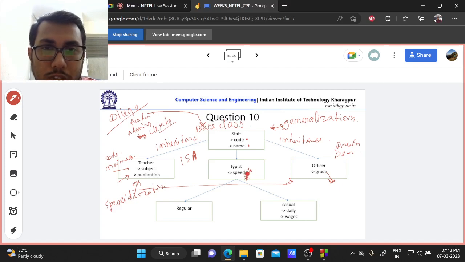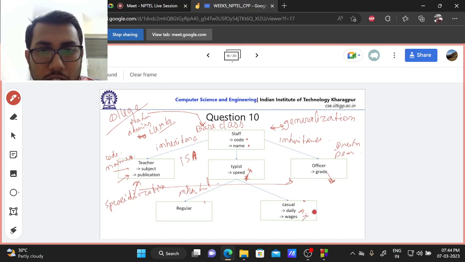Now we can further inherit this into a regular or a casual kind of typist. A casual typist will have whether he or she is working daily or some days, and a regular will have wages.